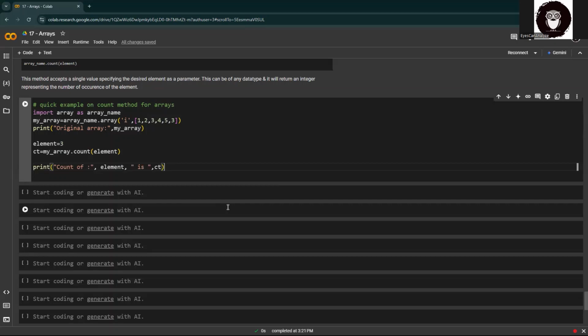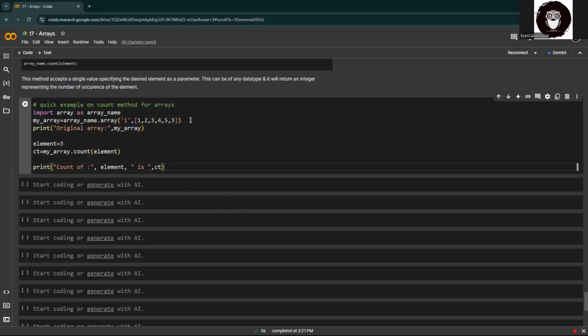So what we are doing here is first we are initializing an array. We'll show the array. Then we are initializing an element into a variable. This element we are searching in my array to find out how many times it has occurred within that array. And lastly, we are printing the number, the output.